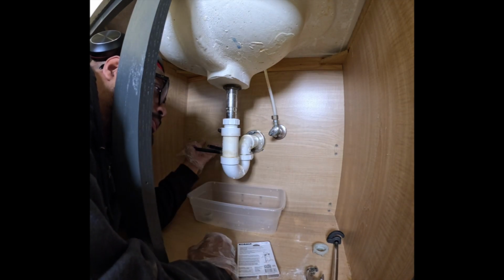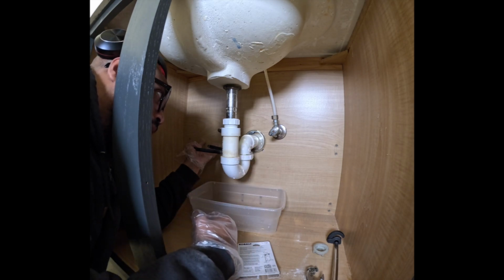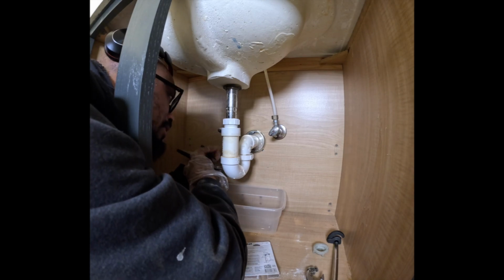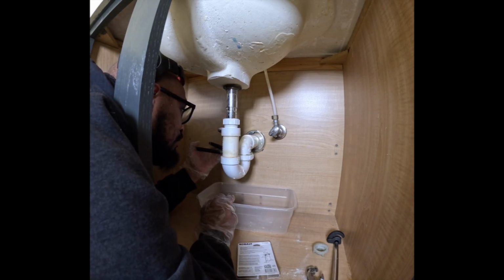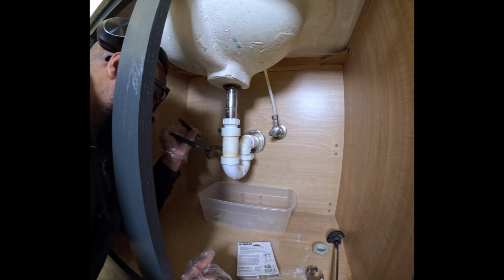All right, you guys, so when you're doing your drain, you got to look like you're upside down. All right, so going right is actually going left. I know, kind of hard to explain, but it's upside down. I did a lot of drain work on this channel. You know, it stinks.